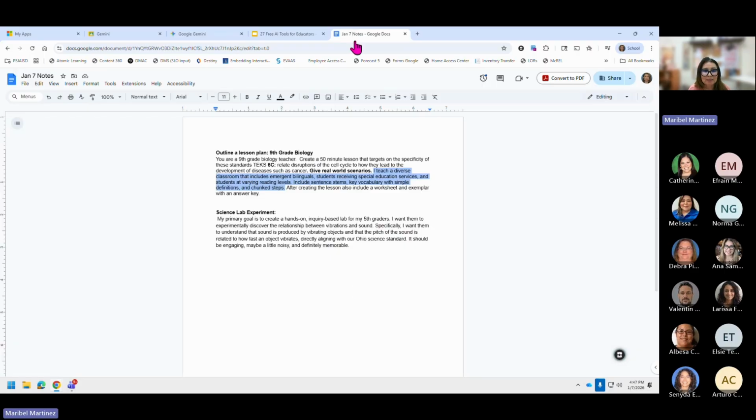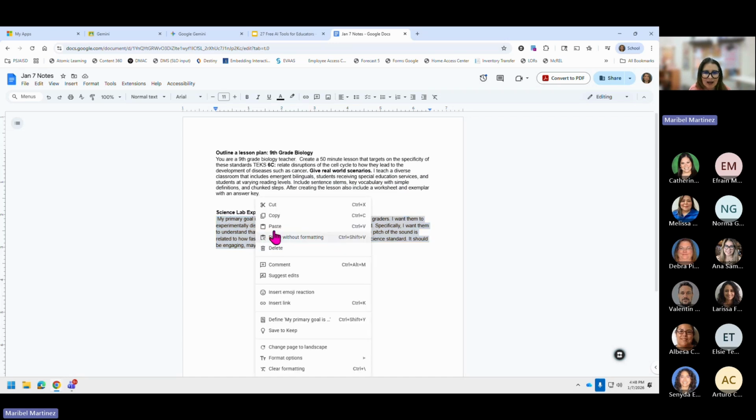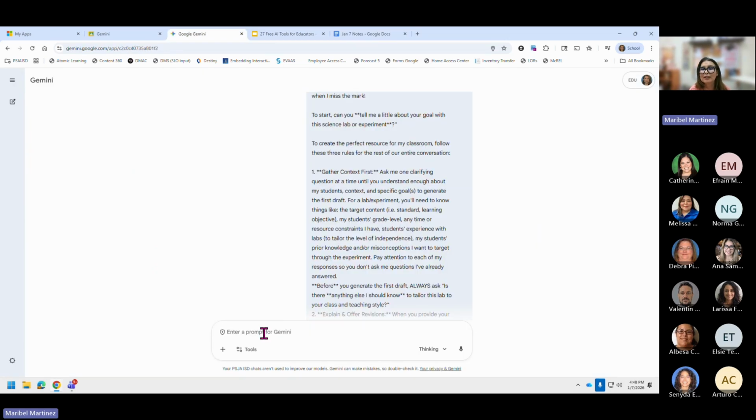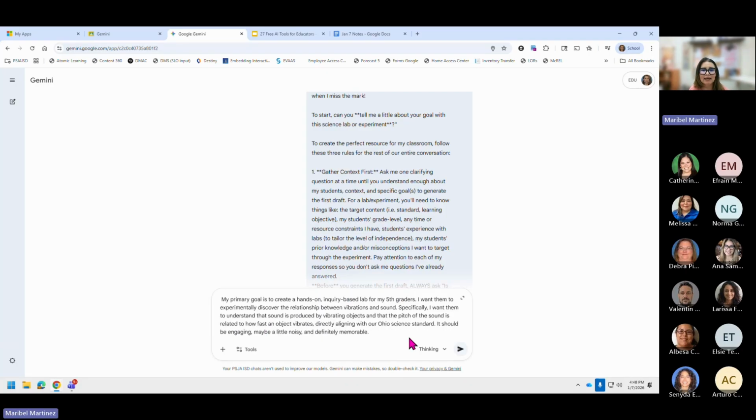Since I'm not a science person, just for the purpose of today, I went ahead and took notes about how to create a science lab experiment with my students. I'm telling it, my primary goal is to create a hands-on inquiry-based lab for my fifth graders.